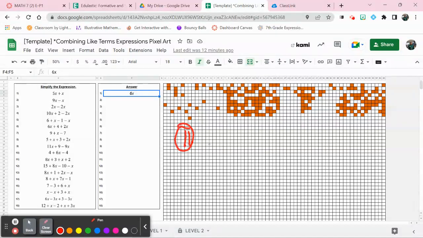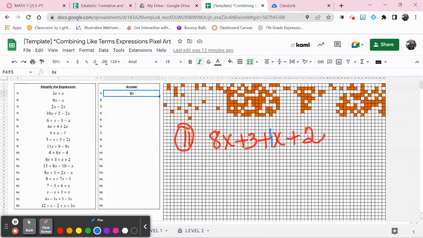Number 11. 8x plus 3 plus x plus 2. All right, I go through. I don't have any subtraction, but I do have a letter or variable by itself. I'm going to put the 1 there. That's kind of important. People forget that there's a 1 there, and they forget to add or subtract it.